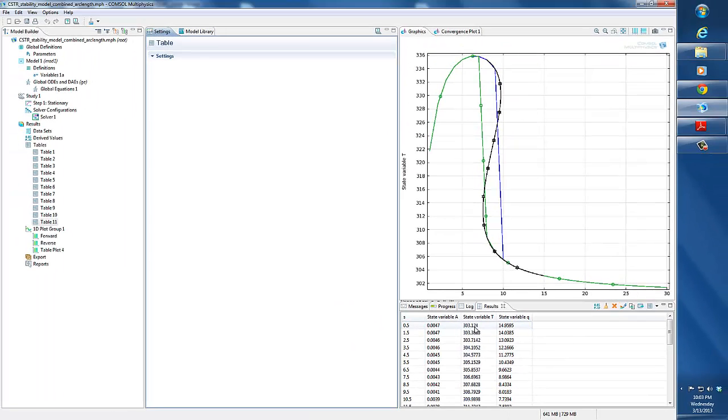I have listed the state variable a, state variable T, and our Q, which is the parameter of the problem but is now a state variable in the extended system of equations. When you plot this, you'll see that this arc length continuation captures the complete solution, and it tracks it even as it goes through the turning points.